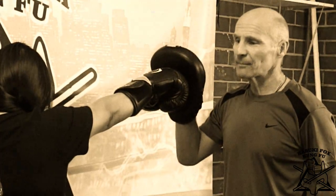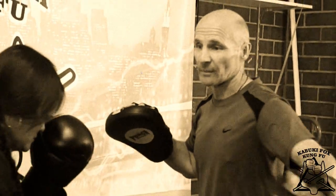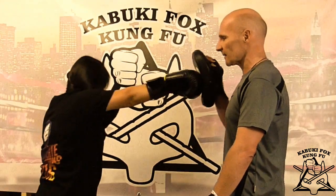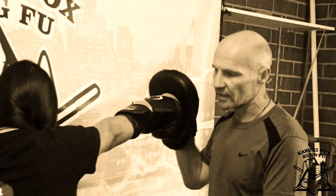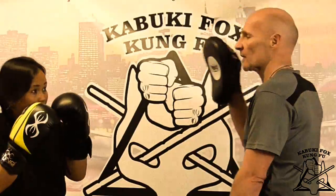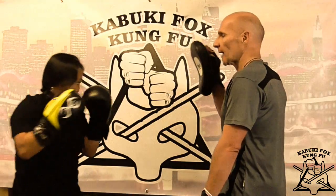Some people will drop that cross as it's coming back home, which is a perfect opportunity for me to land my lead left hook. So it goes in and out in one straight line. Slowly hold it out — you're throwing your hip, and your back foot should be on your toes at all times for that cross. As she pulls it back to her safe spot, which is called home, chin down and breathing out with the punch.